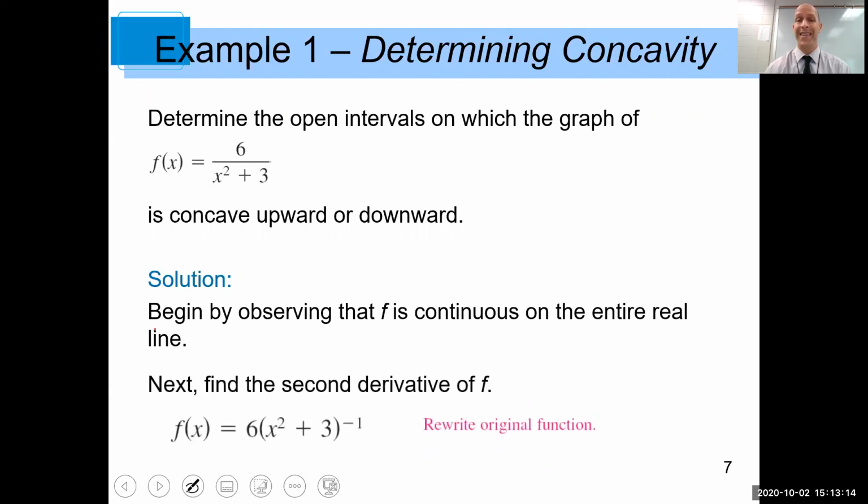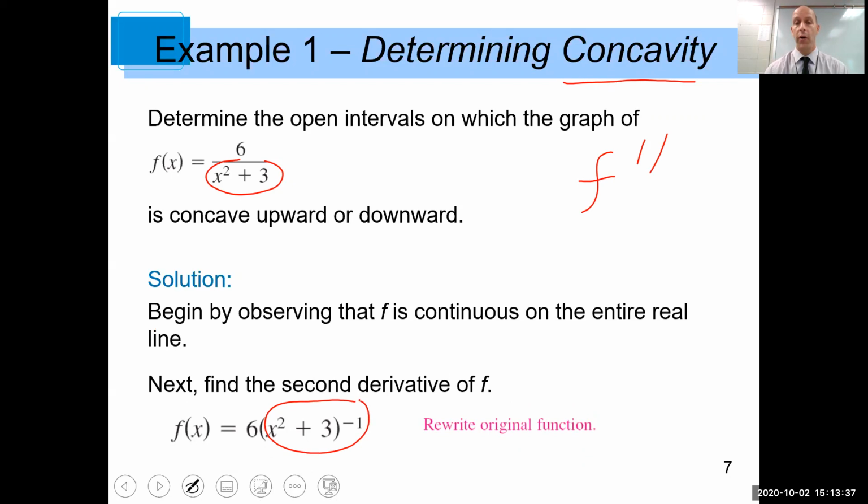So let's go ahead now. We've got to work for the second derivative because we're worried about concavity. So we're going to be interested in f double prime. Here's one trick that we can do. Instead of using the quotient rule on f, we could just take that denominator and move it to the top and make the exponent -1. Since we're doing it that way, we don't have to use the quotient rule. We can simply use the chain rule.